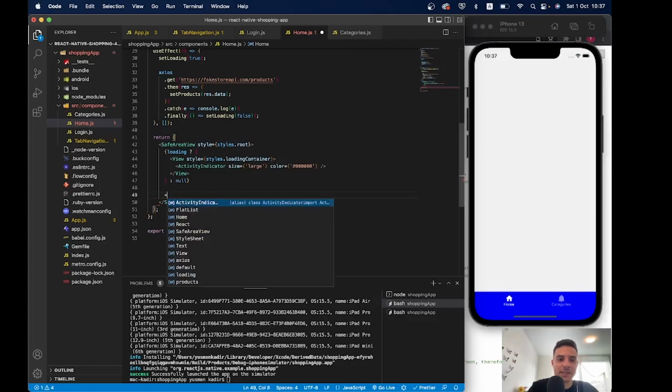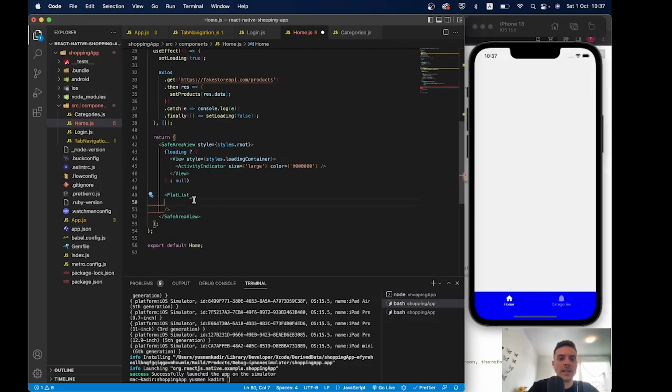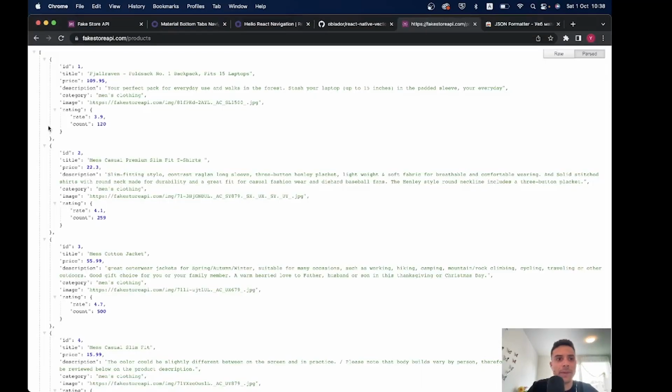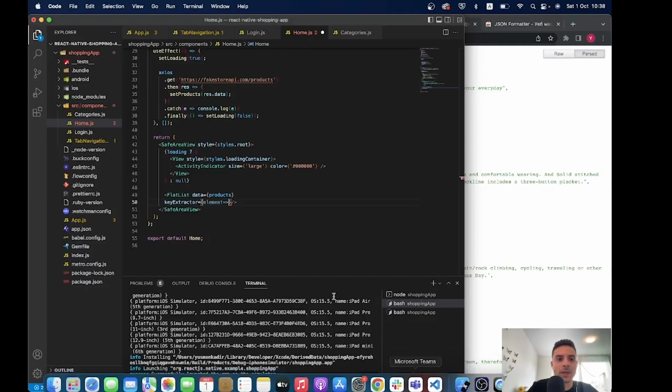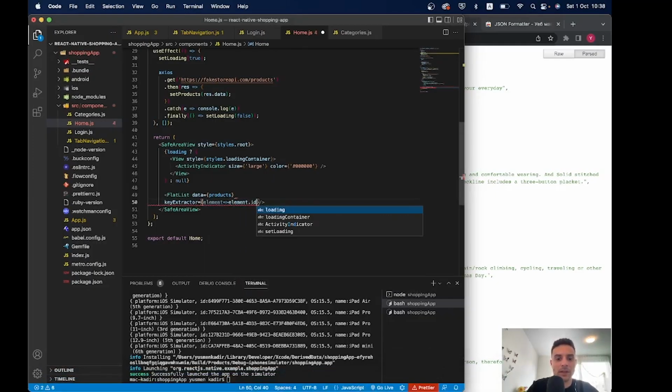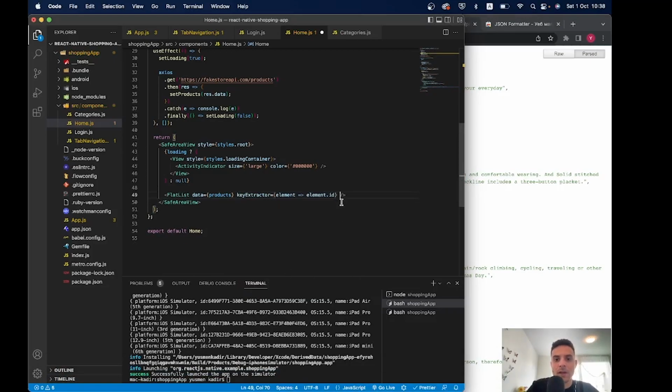We will render flat list. This flat list accepts props, and these are data. Data will be equal to products. Key extractor, that's gonna be the element, and that's going to be the element.id.